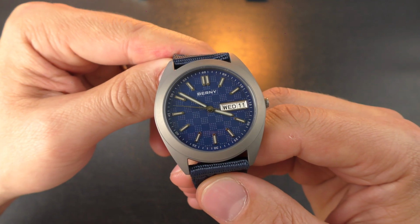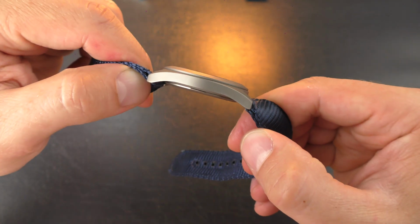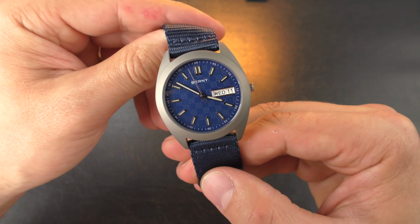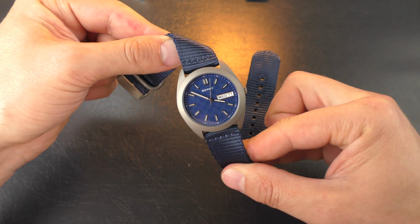It has very decent lume, it has day and date complications, a beautiful dial, it's a slim, lightweight, small watch, and it is made out of titanium. And the price after the discount codes is close to 50 euros. It's like, this is insane.